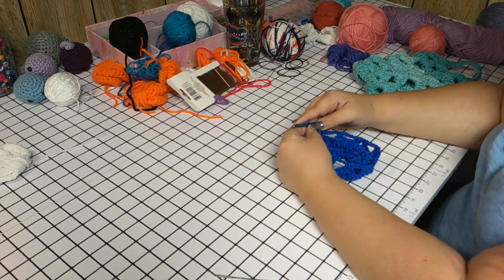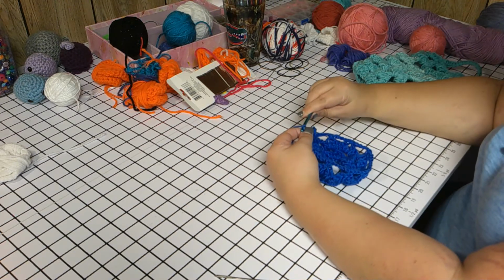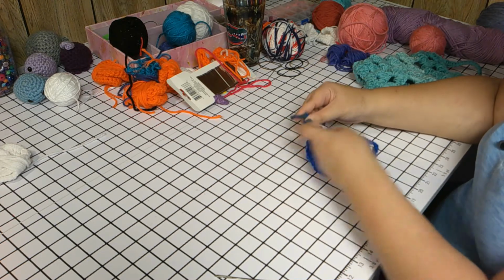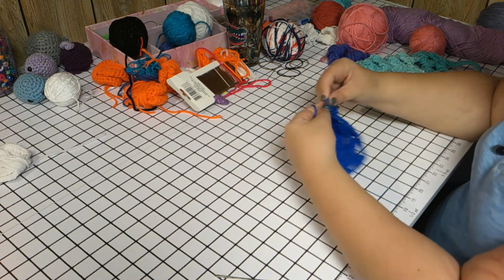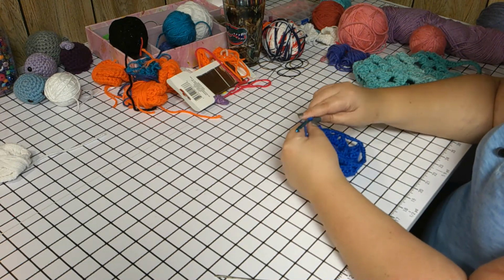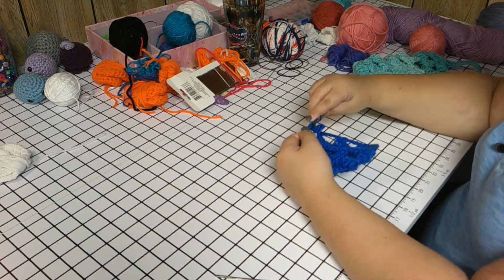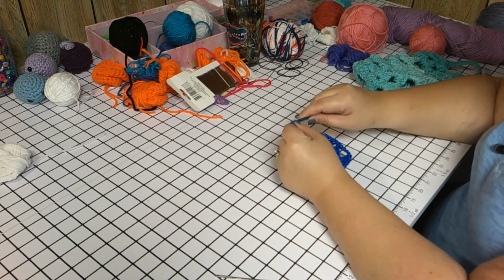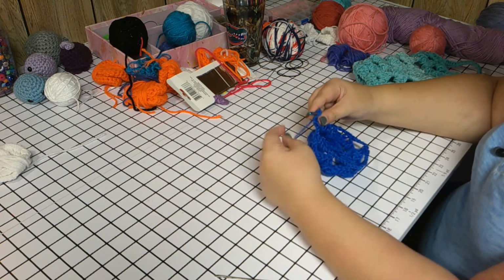So now we're going to chain 2 in between our sets of shells. So yarn over, pull through for 1, yarn over, pull through for 2. Now let's do our other shell. Yarn over, insert into the chain 5 space, pull up that loop, 3 loops on the hook, yarn over, pull through 2, yarn over, and pull through 2. That's 1. Yarn over, insert the hook, pull up the loop, 3 on the hook, yarn over, pull through 2, yarn over, and pull through 2.